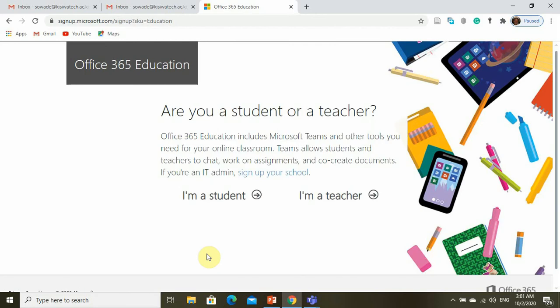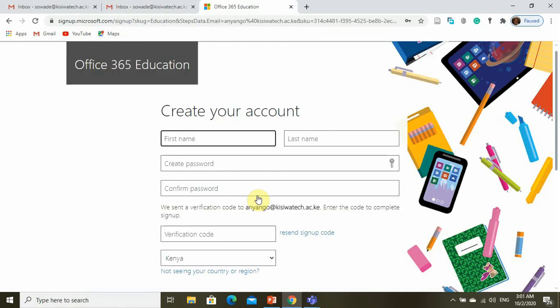Okay, sign up now gives me an option to choose whether I want to sign up for a student account or for a teacher account. I want a student account. So I click student. I am a student. So are you? Wow, I have my profile page already presented to me.